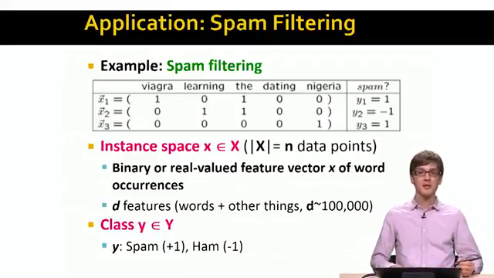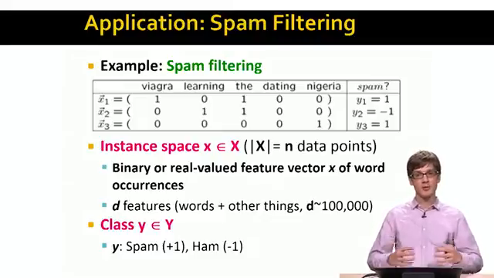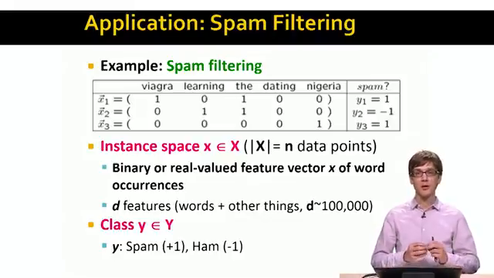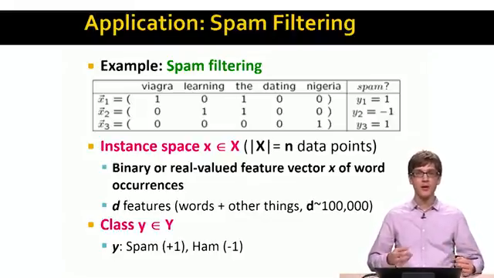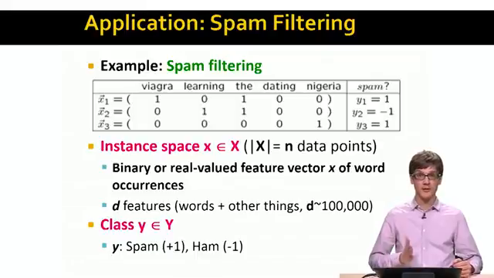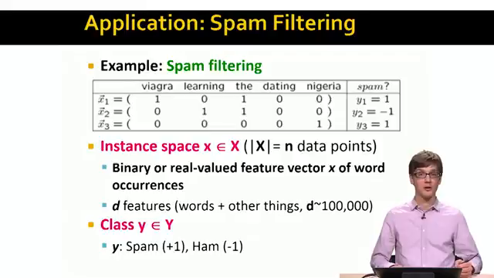The way we can think about this problem is the following. We can think that we are having an email and we will represent each email as a long vector, a simple binary vector, where every entry or component of this vector will correspond to a different word and simply a value of one will indicate that a given word appears in the document and value zero will indicate that a word does not appear.